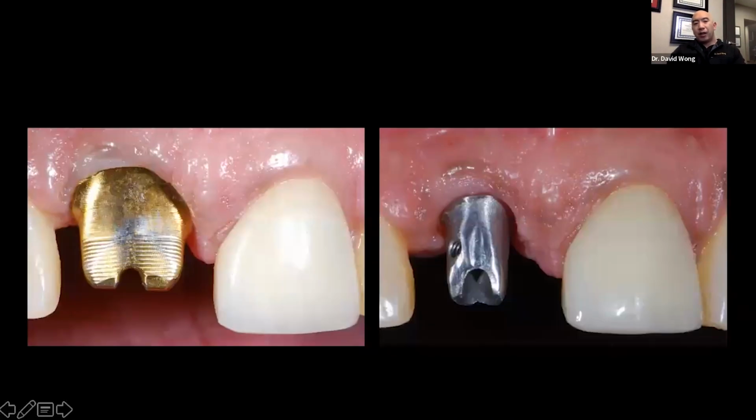So now the question is, what type of abutment do you choose? Now this is a friend of mine, so I went ahead and made him two abutments. I've got an Atlantis abutment on your left, and then I've got just a stock titanium abutment on the right. Which one's better? If you look at the soft tissue, the one on the right's better. It's the stock abutment. Stock abutment's way better because the tissue's lower.